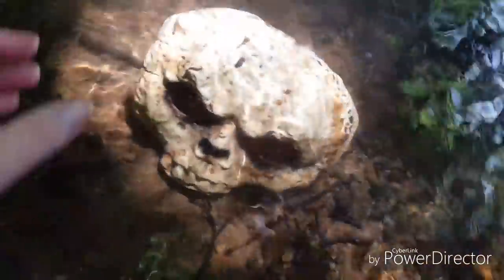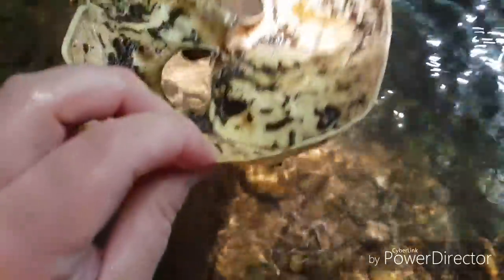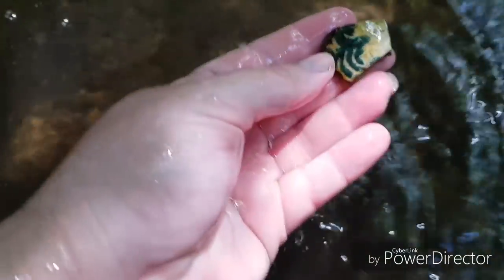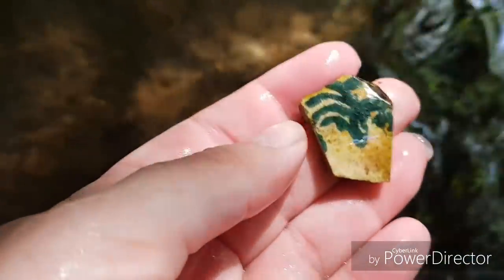So I've just made it up under the bridge and this has absolutely given me the fright of my life. But alas, it is just a plastic Halloween mask. It was just resting there in the rocks and I was just, well, you can imagine, can't you? I have spotted just behind it a little piece of blue and white, to make up for it. That's nice, isn't it? A sweet little pattern on it. So yeah, pleased with that. I'm recovering from my shock.